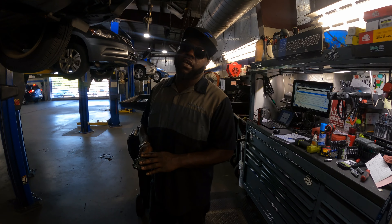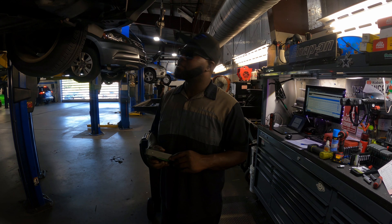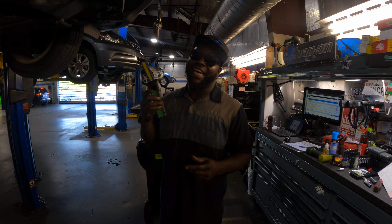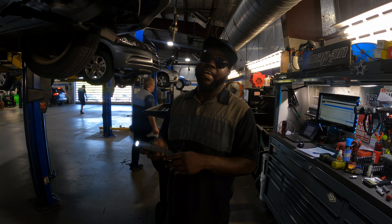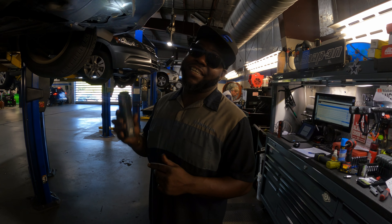My name is George Lampard and I work at McConaughey. One of my favorite tools — I like all Snap-on tools — but one of my favorite ones is this light right here. It's got two different functions and I just love it. It'll help me make a lot of money. I don't work without it.